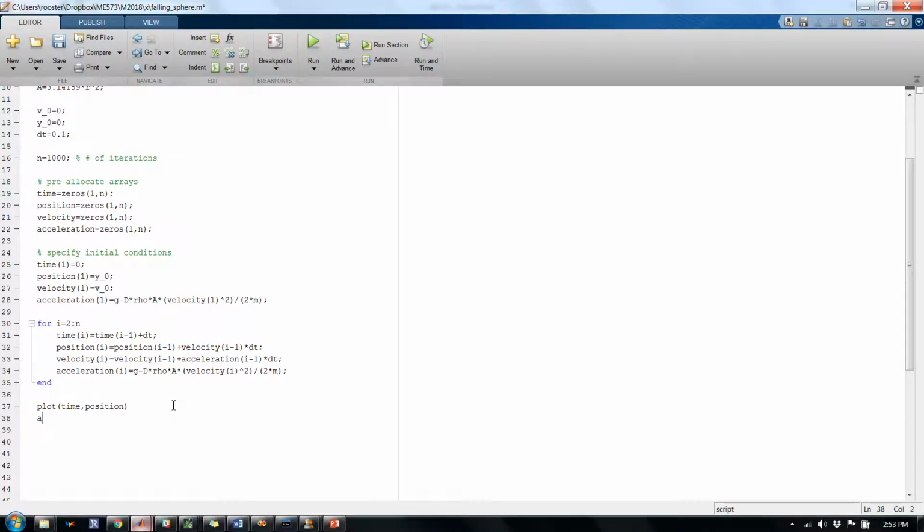Let's just do this, an x-axis command. I think this will work. If not, we'll find out soon enough. I'm trying to tell it to plot a specific range, but that might not be right.